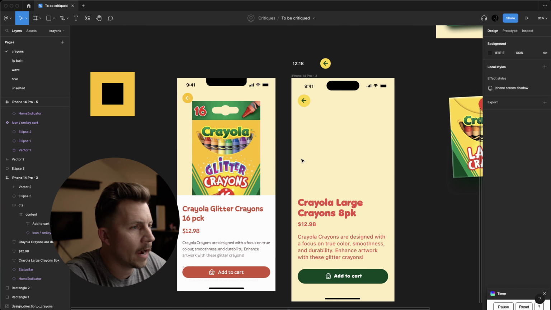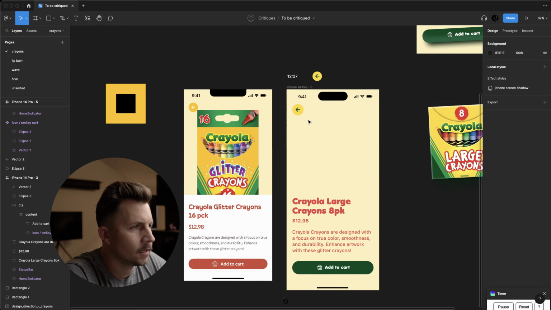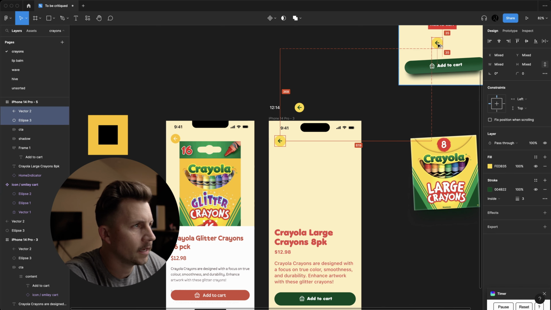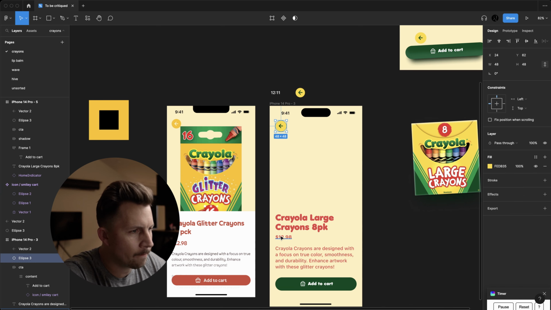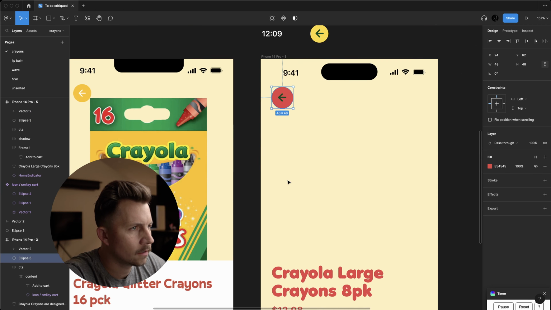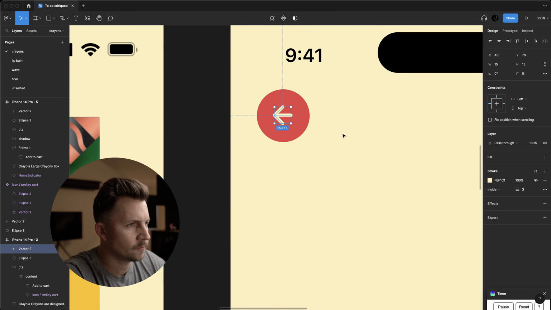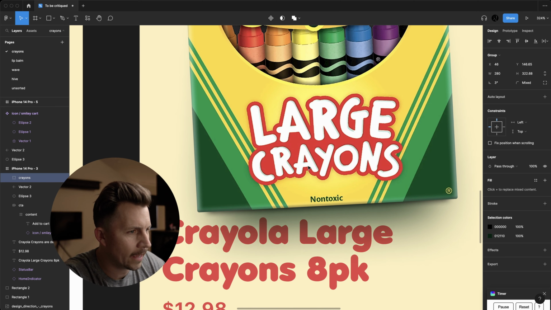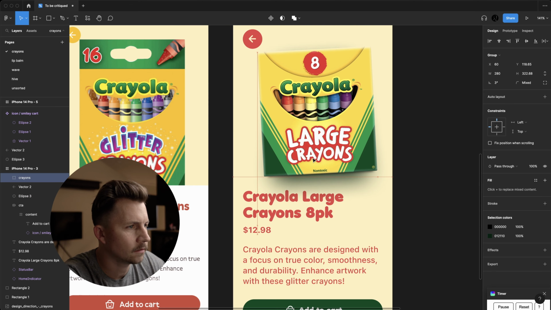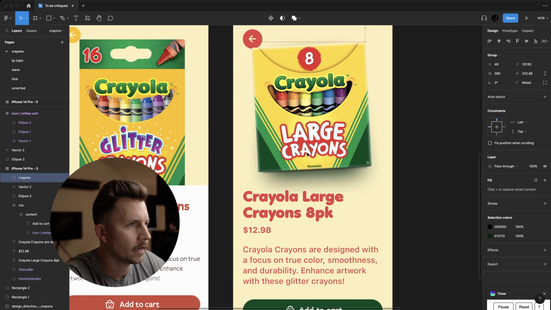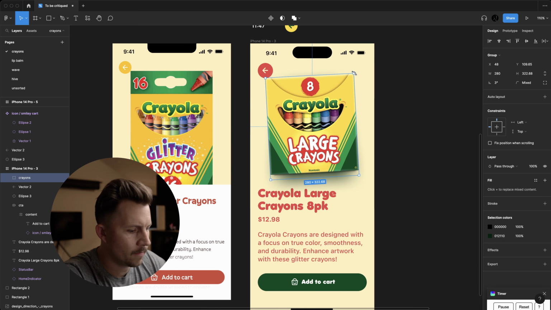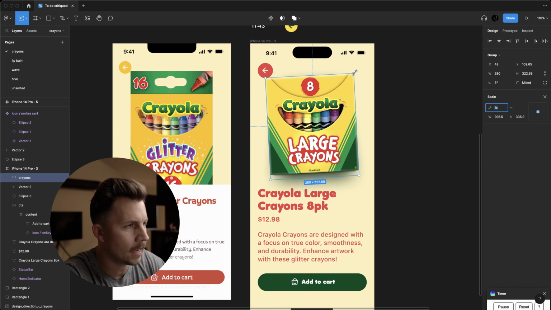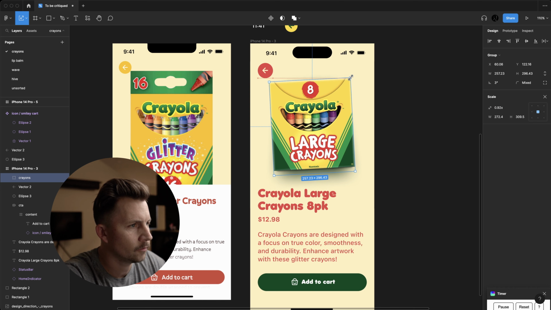Now, I don't love this button here. It feels out of place. So I might try this red and make this arrow this background color. And see, that actually kind of looks cool with the shadow spilling onto the text a little bit. That's kind of nice. But I might hit K and scale this down a little bit.